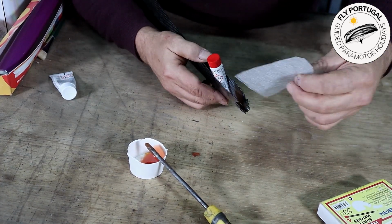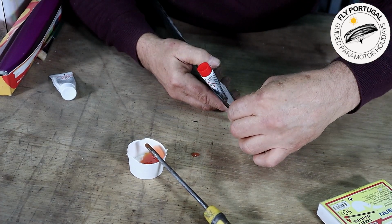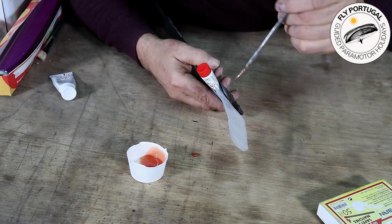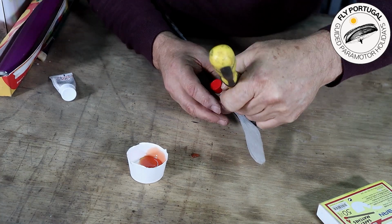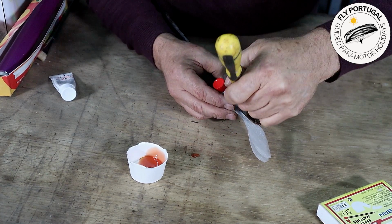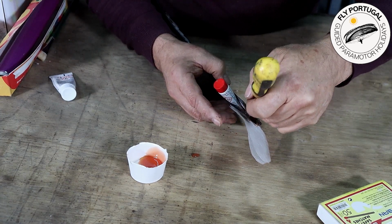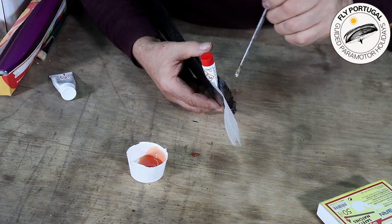The fiberglass matting then can slot down into there like that, and then I'll just tuck it in with the screwdriver. This can get a little fiddly, but there we go. That is good. That is good. That's in there, and I've got plenty of resin each side.